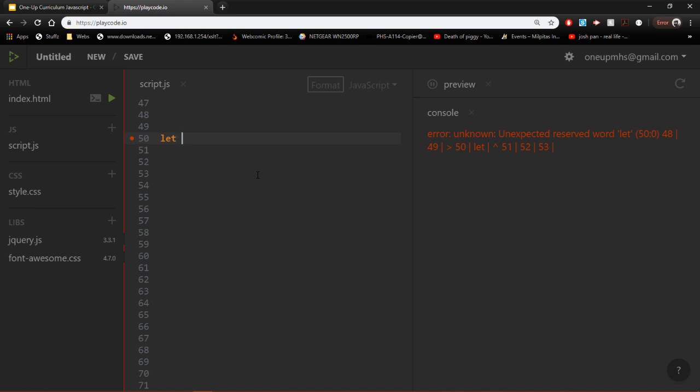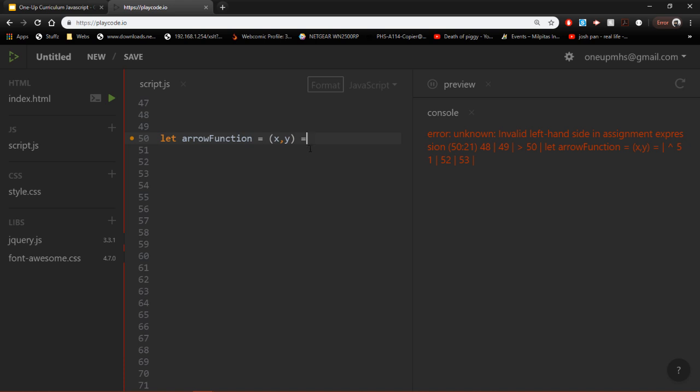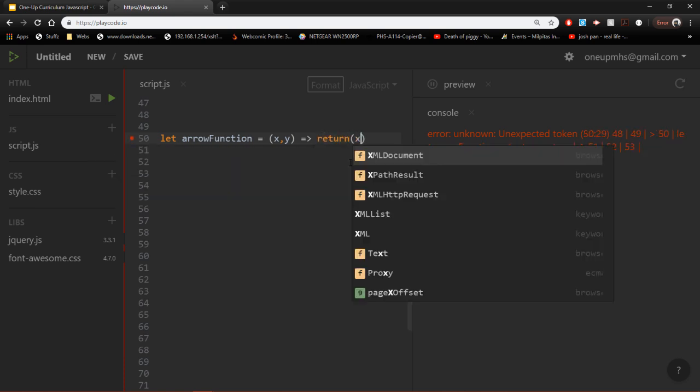So let arrow function equal, and then here's what arrow notation looks like. And I'm going to write it out, and then I'm going to explain it. So it's a set of parentheses. You can tell that you're going to put your inputs in here, x and y. And then you're going to type the minus sign, right? The minus sign. Wait, no, not the minus sign. You're going to type the equal sign. It's under the plus sign and next to your backspace if you're on Windows. And then you're going to write a greater than sign, right? Just like a greater than. And then, now there are many ways you can do this. And I'm just going to write return x, y.